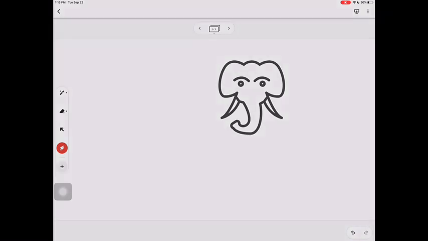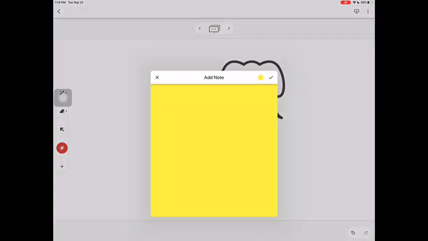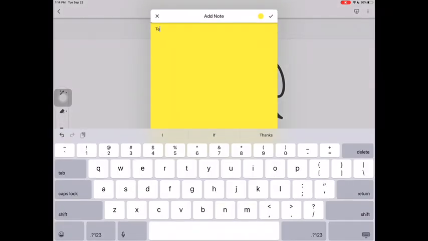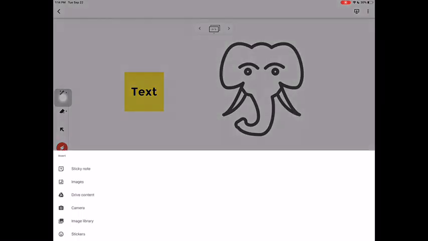And then at the bottom we have the little plus symbol, and this is where you can add other items to the frame. Sticky notes is just basically a little white note, so you simply type some text there, hit the little check, and it's going to put that on it. You can move it around, you can resize it, you can rotate it. You're limited somewhat in your ability to format that text, but that's that.